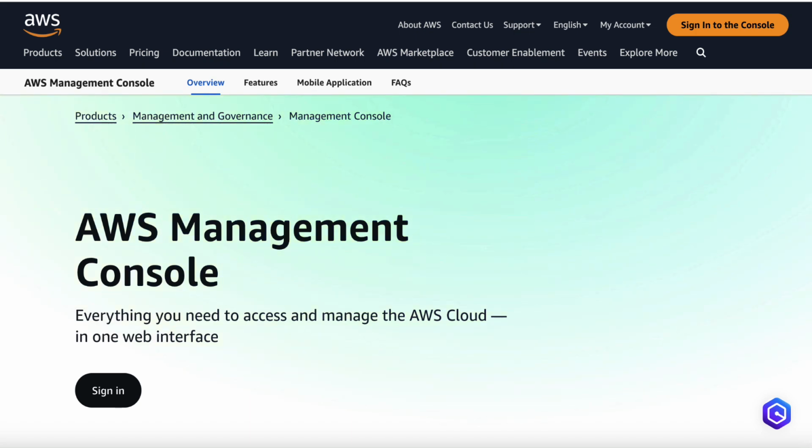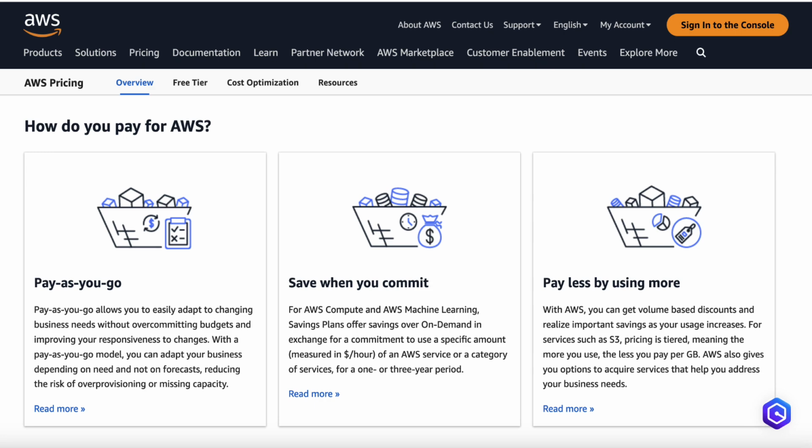Now, if you're wondering how much this costs, if we go to their pricing page, you can see it's basically a pay-as-you-go model. The more files that you upload and the more people consume your content, the more you'll pay. But it's going to be literally pennies. Unless you plan to upload an insane amount of video files, you're going to be paying a ridiculously low amount.